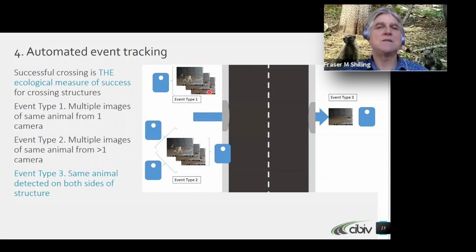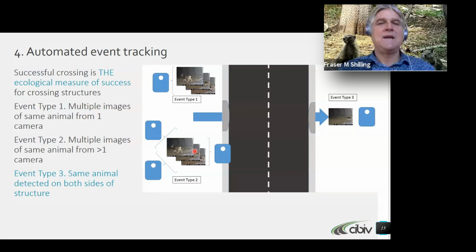And this is showing multiple images of the same animal from one camera. And so you don't want to count those multiple times and then think, oh, well, I had three deer, not just one deer. So it's important to be able to turn these into just one event rather than have them be 3 events. A second type of event, you might have multiple cameras on one side of a structure and they all collect images of the same animal. And in that case, you also don't want to have multiple counts of the same animal in your database. And so being able to recognize these as the same animal in multiple pictures from multiple cameras is also important.